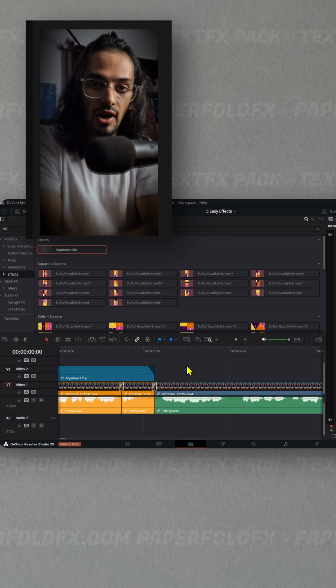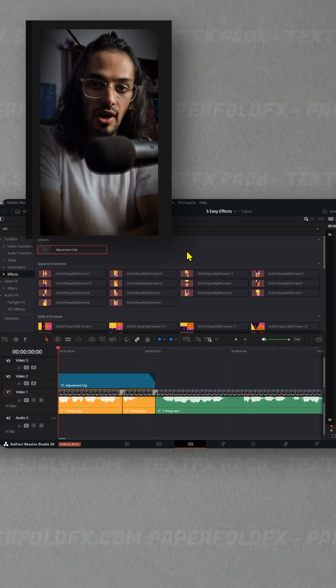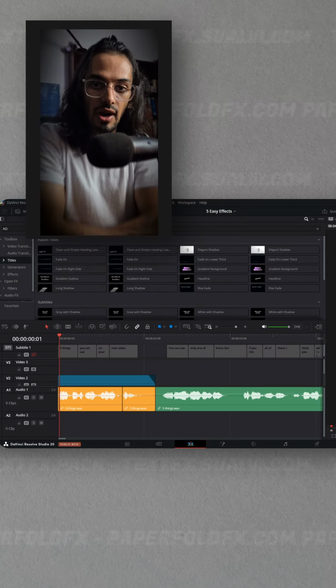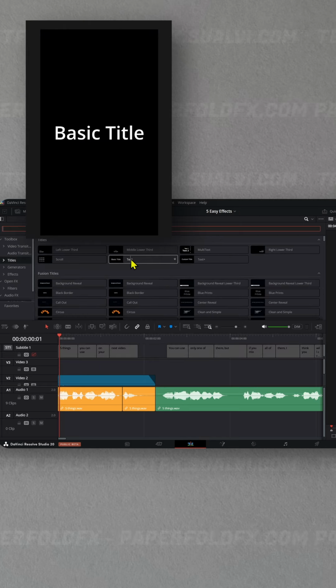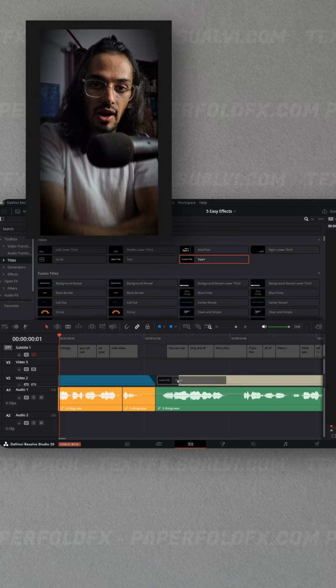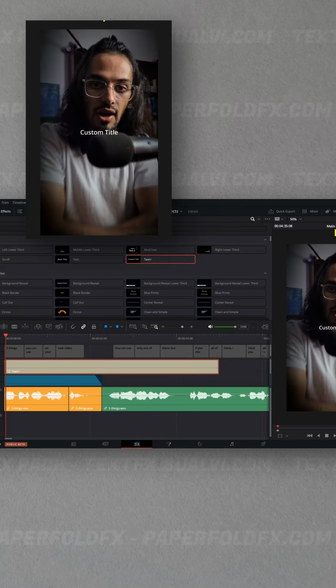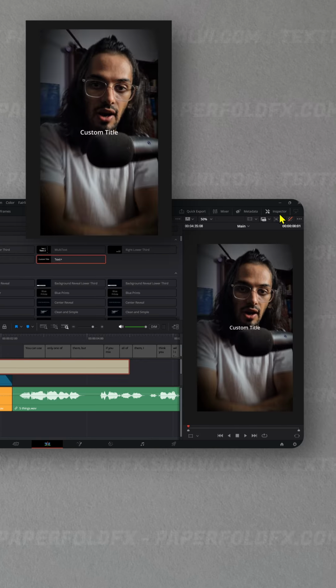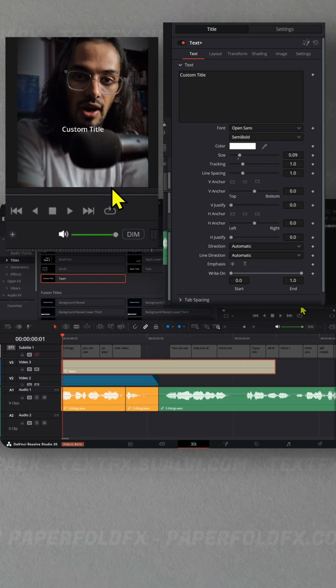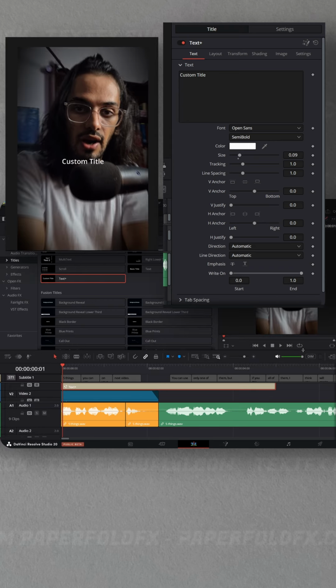The next thing you should try on your next video is adding text compositions for the subtitles. Now we're going to go to titles, and we're just going to use a normal text or text plus, whichever works. Choose the font that you like to use. In this case, I'm going to have to open the inspector, so our clip is going to become smaller again because of the UI.